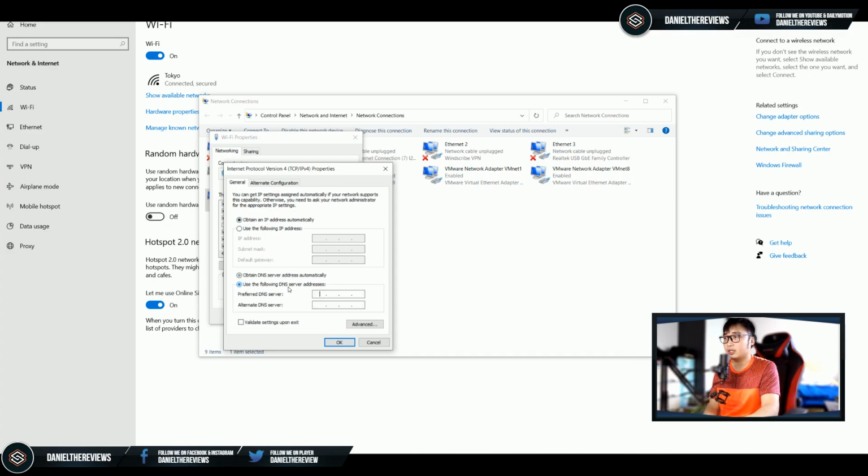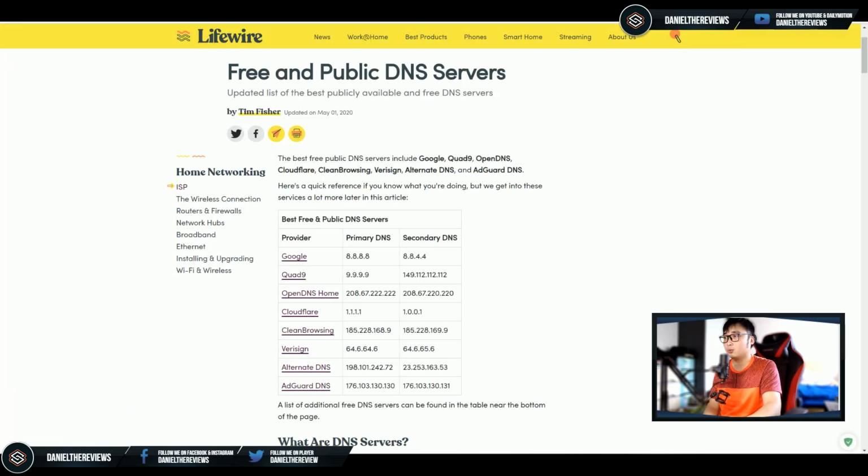In our case, what we want to use is a DNS by a reliable company. These are a few. For my case, you can see that I was previously using Quad9, and I did use Google, and there's a lot of variety that you can look for. These are the top few that are quite good. So I'll continue to use Quad9.